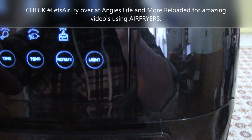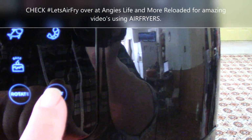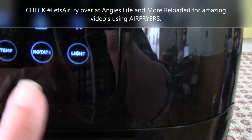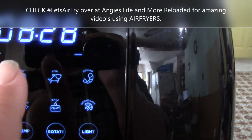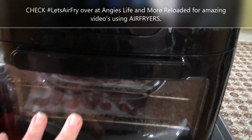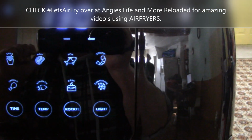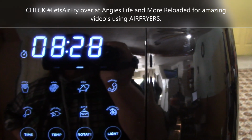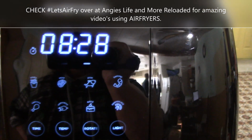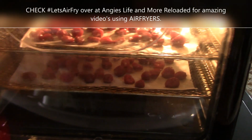Okay, I already had it set. There's the fruit setting here. You can see it blinking. And we set the temperature, I wanted 135. It jumps from 130 to 140 because it's such a small unit. It's gonna go quick, so I'm not gonna make it go higher than the 130. I'm gonna keep it there. And I got it set for 8 hours, 28 minutes, but I'll keep an eye. So, let's see, put the light on.